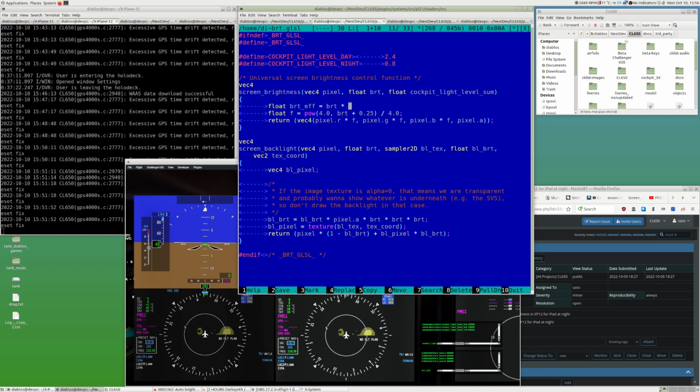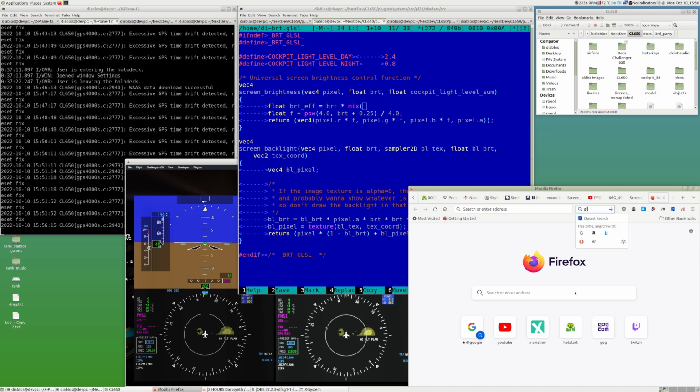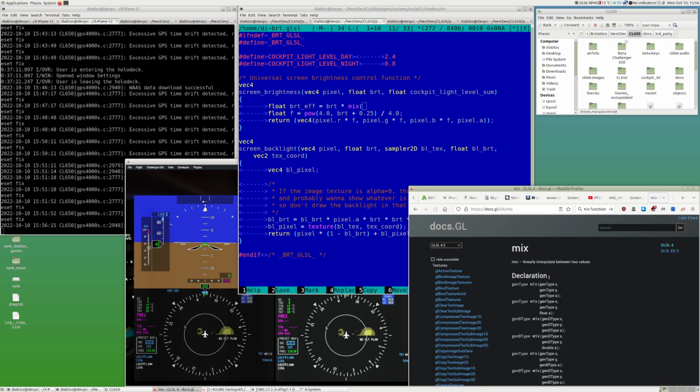So brightness effective is going to be the brightness times mix of... what's the GLSL function name? GLSL mix function. Yeah, it's mix genType a, genType x, y, and a.